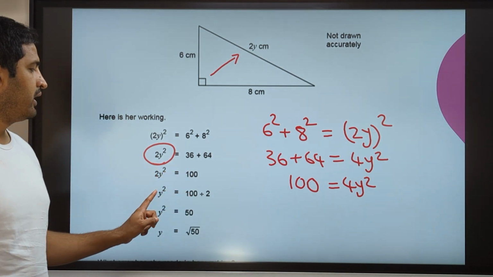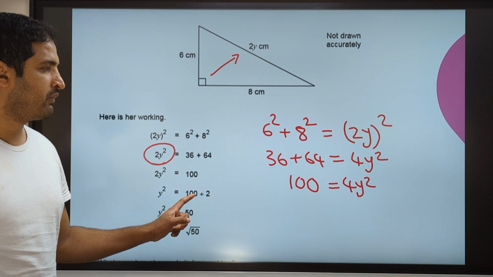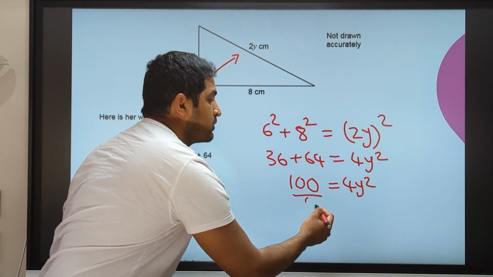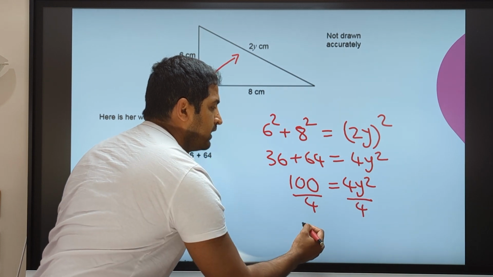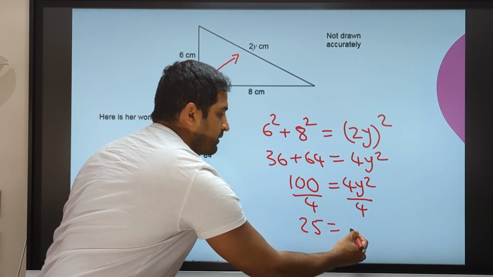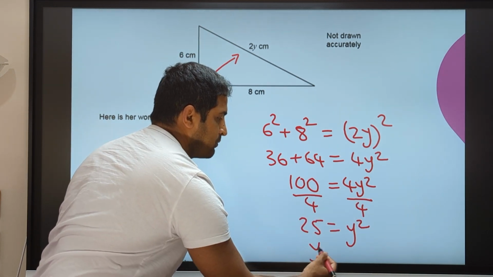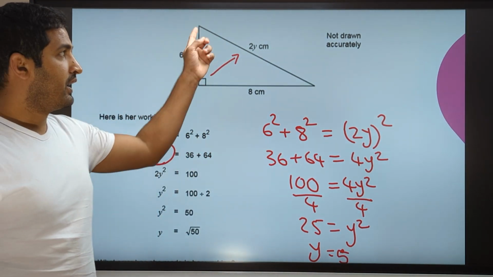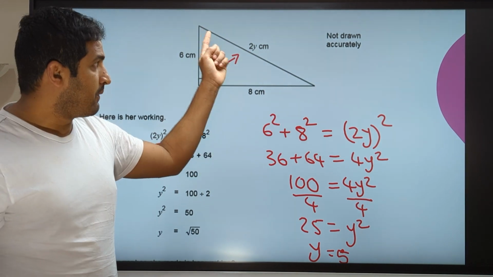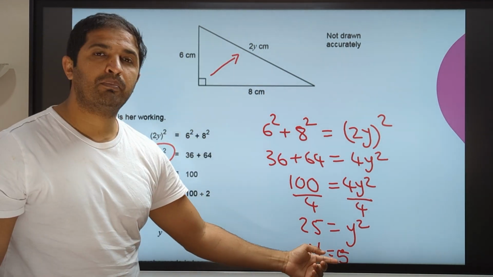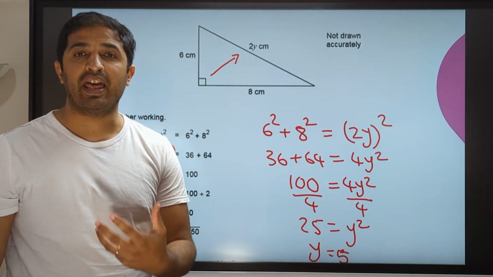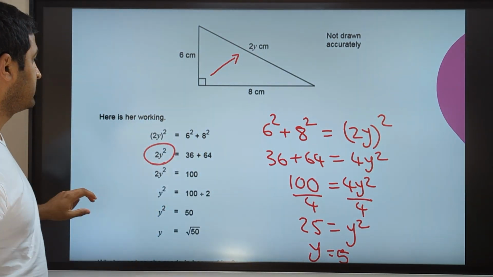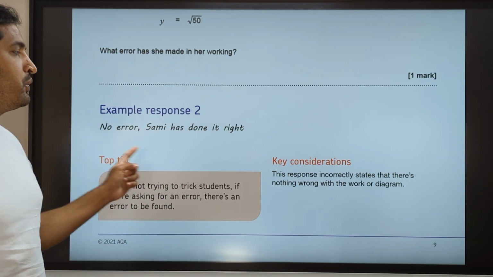That gives you 100. So one of the y squared should be 50. In this case, one of the y squared is going to be 25 because you're dividing both sides by 4. You get 25 is equal to y squared, and that gives me y to be plus or minus 5. But y is a length, so it has to be plus 5 because you can't have a negative length. That's the only reason we only write positive 5 there. This would lose all the marks.